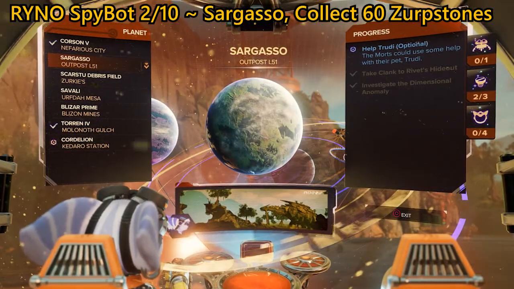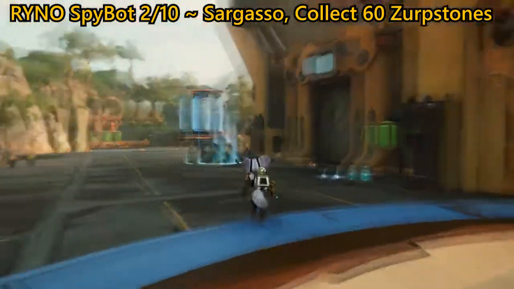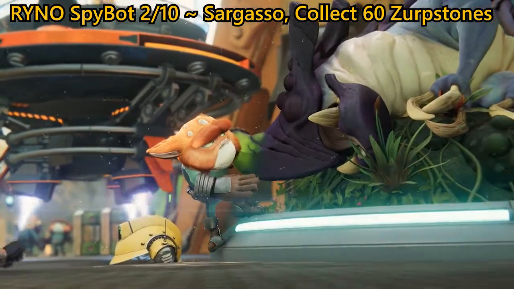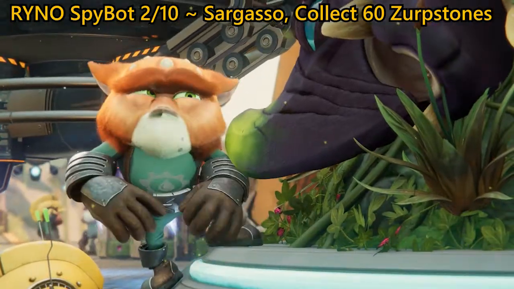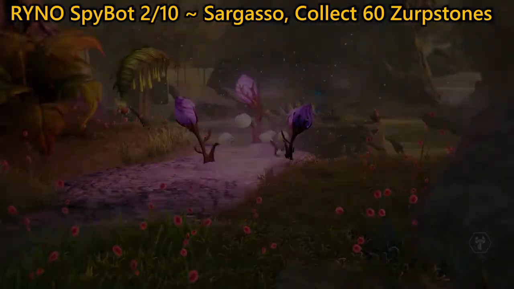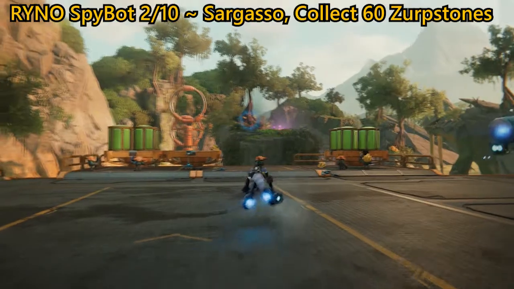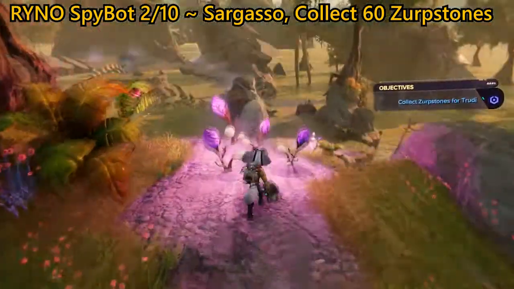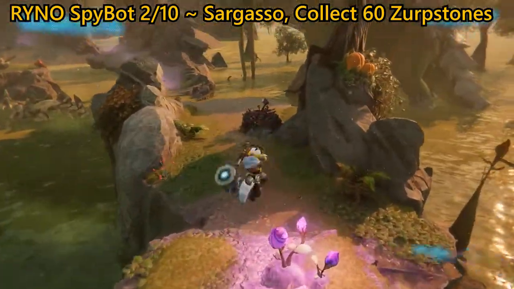The second SpyBot that you can acquire is in Sargasso and requires you to complete quite a lengthy side quest called Help Trudy, where you need to go through and collect 60 Zerp stones. The Zerp stones initially can be collected on foot. Once you've got 30, you're then enabled to ride Trudy. Once you've got 45, you're then going to be able to fire fireballs from Trudy, where you're then going to be able to collect the harder to reach ones, kind of on top of buildings or on top of cliff faces or towers. Collecting the Zerp stones isn't all that bad, but it can be, like I say, a bit of a lengthy side quest to do.